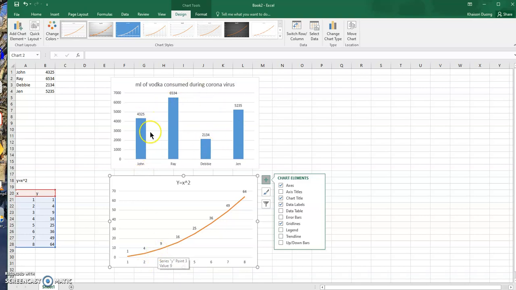Whereas this would not be a good line chart because there's actually no information between John and Ray. So it's not like John 0.5 or something like that has some value, right? And Ray 0.5, right? That just doesn't make sense. So be careful when you're selecting your charts. Lines can be used for continuous data that have data in between these values, whereas bars should be used when they are distinct and there's no information in between. Okay, so remember that. I will penalize you if you choose the wrong chart. So don't choose line charts when you shouldn't.